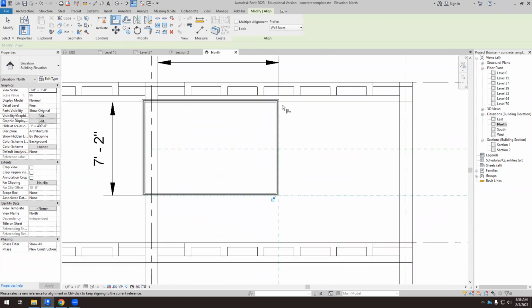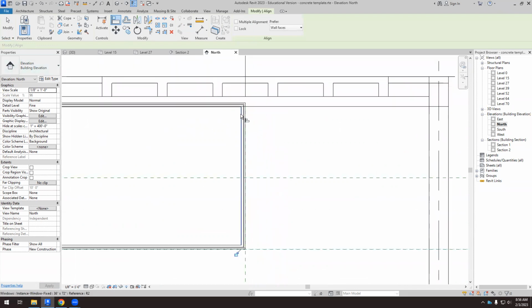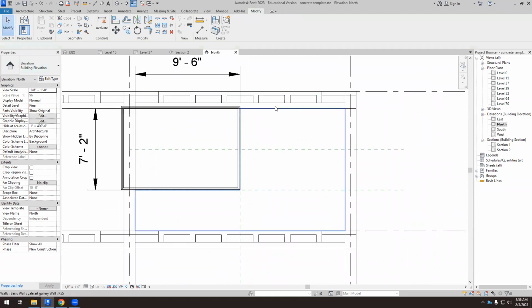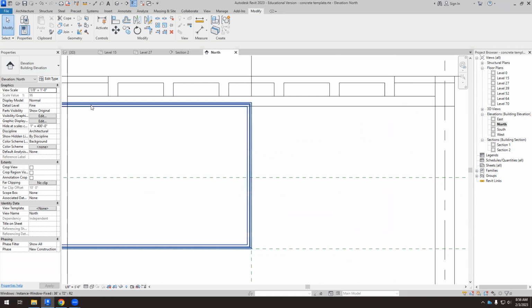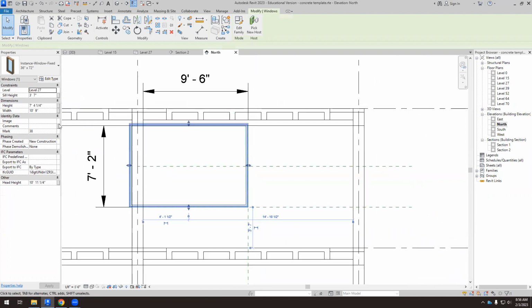I don't like this. Probably you see what happens, that I am inside the beam. It's because probably those are internal dimensions and I need the external dimensions. Okay, so you see that the height and the width have changed. I don't know why. It was 9 and 6 inches.